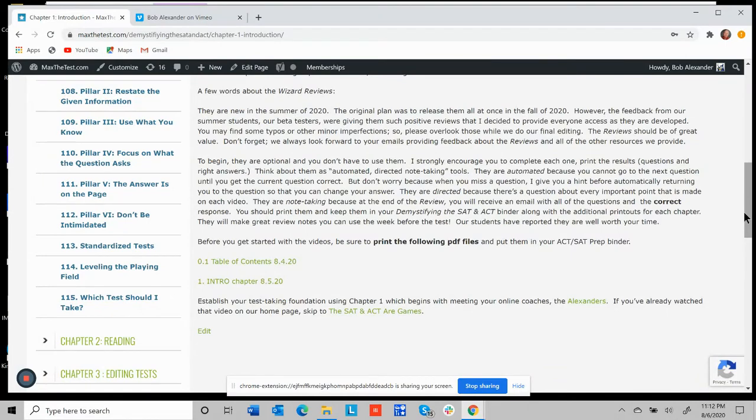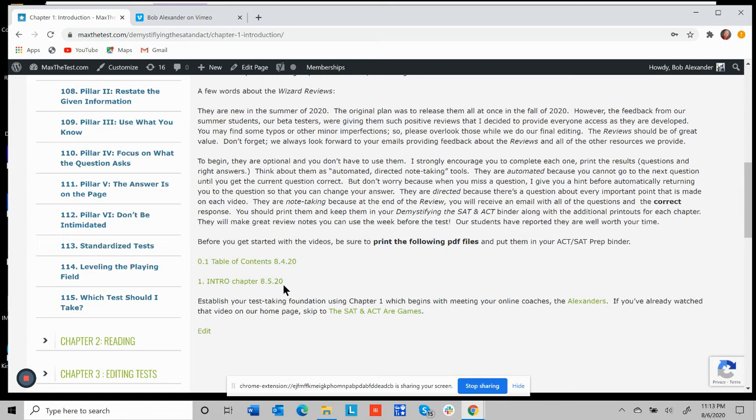What is common to all the introductions to each chapter is that down near the bottom of the page, you will see a PDF file that you can click on that will print for you a section of a chapter of a large book.